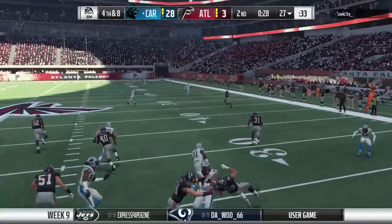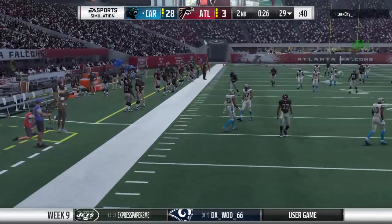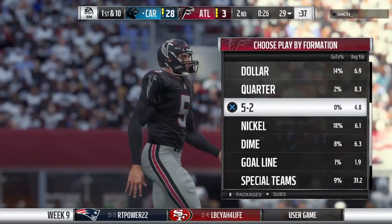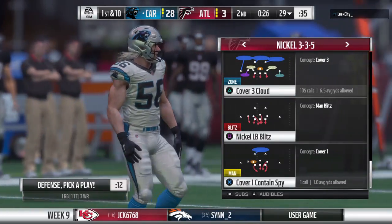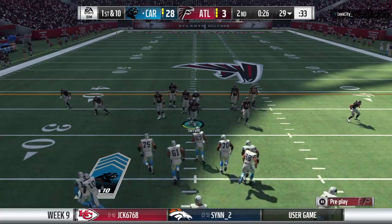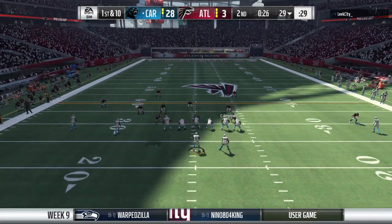And the kick's away as he angles this one for the sideline. And this one will not be returnable as it sails out of bounds. The Panthers offense here, they get ready to head back on the field. And with time quickly fading here in the second quarter, not sure how aggressively, offensively, they want to play this. I think we'll find out just how much they trust their guys in this situation if they decide to take a shot.